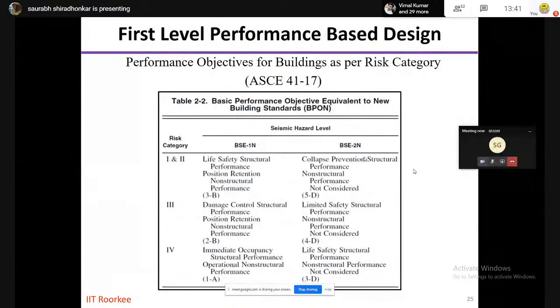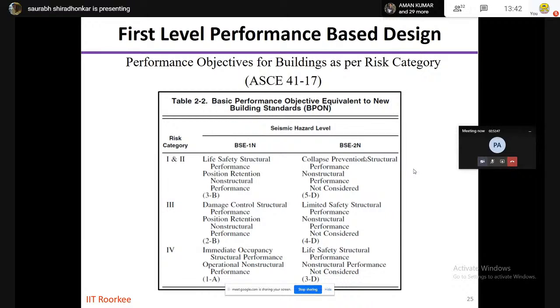So, as I said earlier, depending upon the type of building, you could choose the level of performance. Now, when I say a type of building, you need to understand that if you are staying in a residential building, you could afford to say that I could design for a building state which is equivalent to slight damage after a severe earthquake. But that would cost a lot of money, because you need to make sure that your building has sufficient strength and stiffness to resist large earthquake forces. So it's not economically viable to design each and every building for a very good performance level, meaning lower damage states. Thus, there are risk categories which are defined.